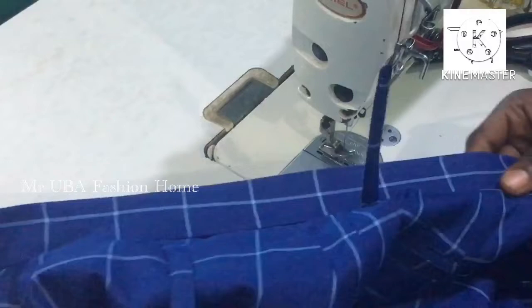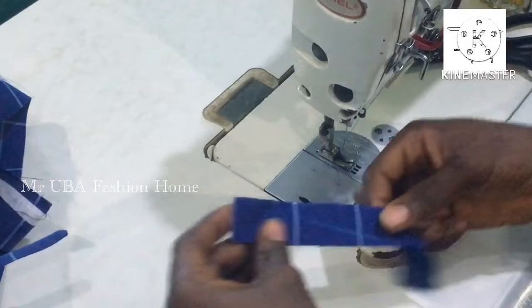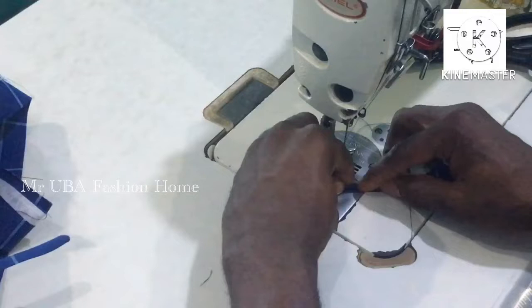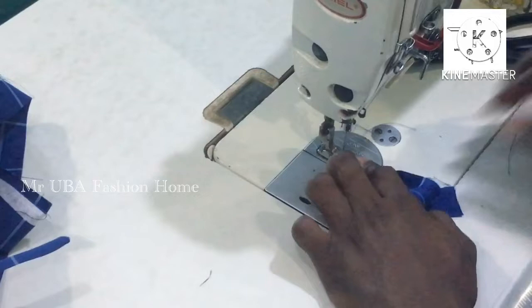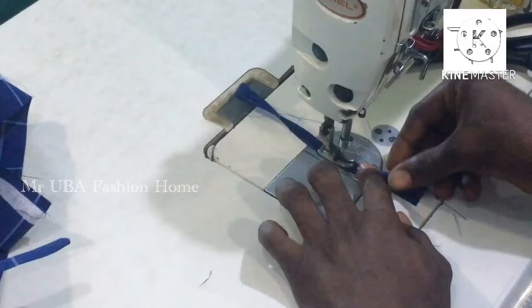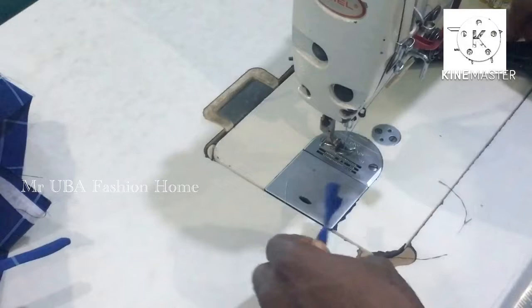Okay, right now I'm going to sew my bustin hook. I don't like using all this metal hook, because it will rust. Can see how I fold it. This one is my bustin hook. I'm just using the fabric to sew it. Just take your time to use a piece of the fabric and construct a bustin hook like I'm doing right now. Can you see what I have here? That's my bustin hook.